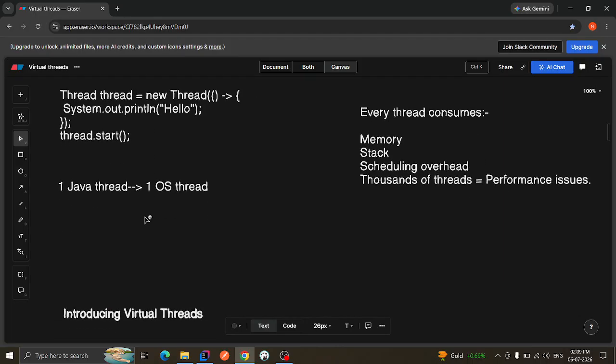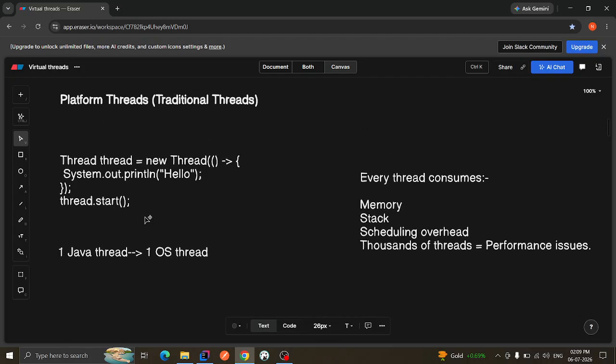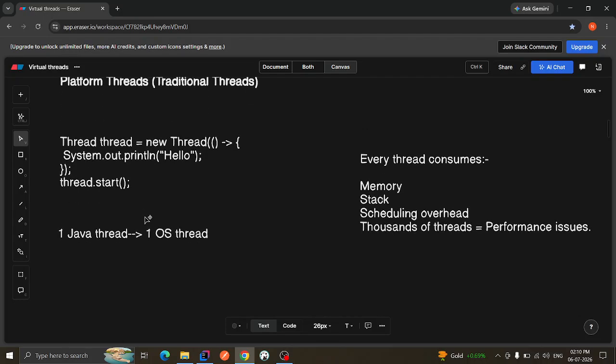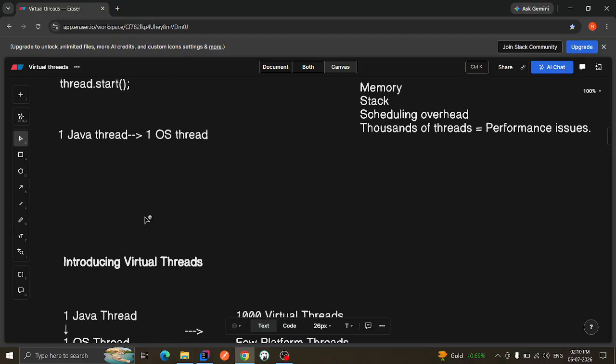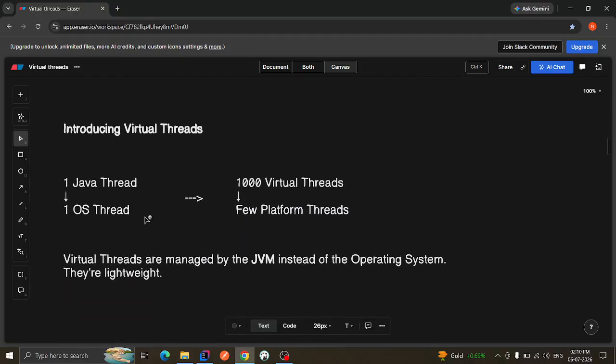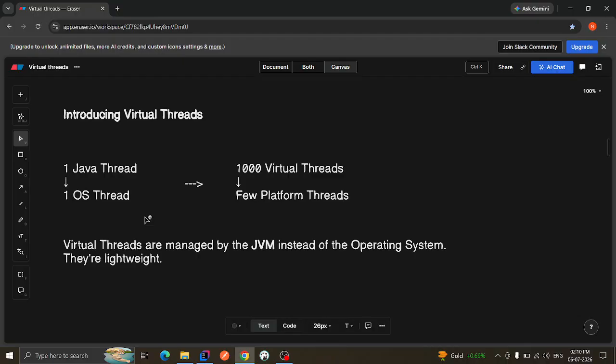So in order to overcome this situation, they introduced a concept called virtual threads. So for one request we are creating one Java thread, and one Java thread is equal to one OS thread.